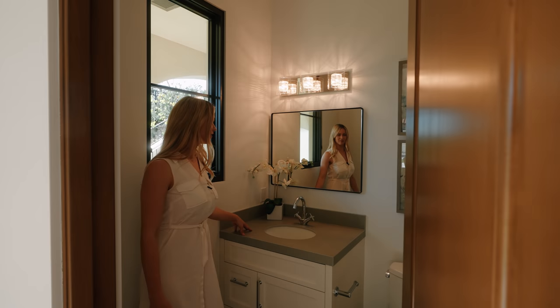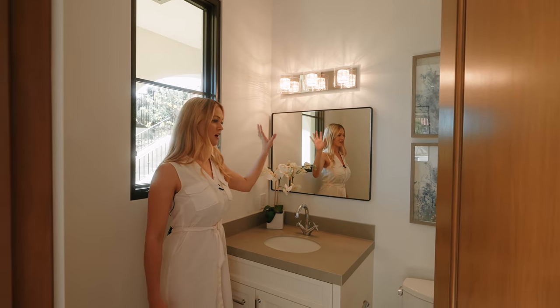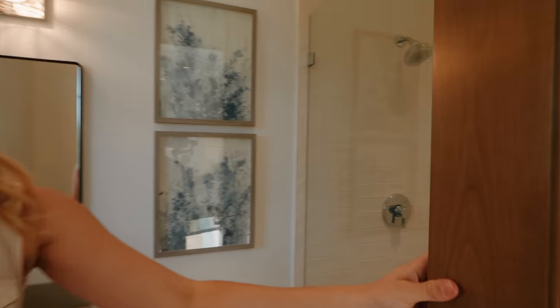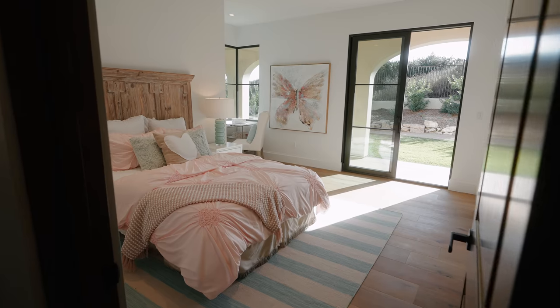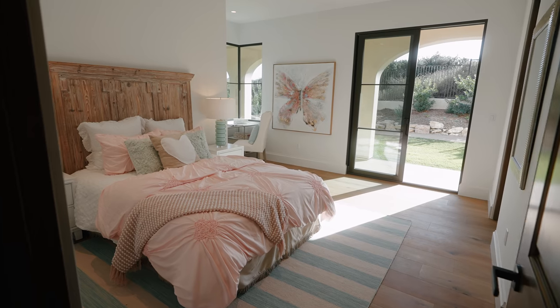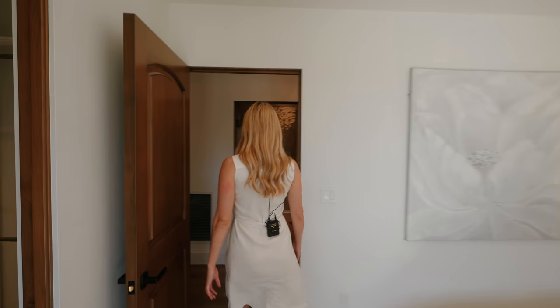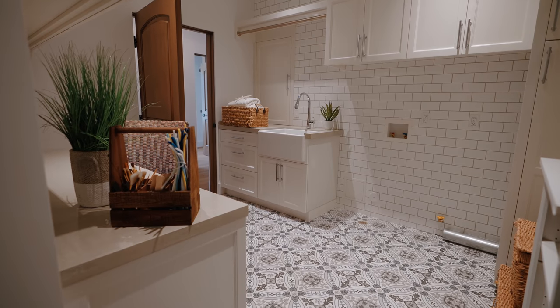Corner vanity. I love this vanity light fixture. A nice-sized mirror. You have a unique towel design that Sophie really liked. Circular towel design on the floor. You have your own access through your sliding glass door to your backyard. And then we have another room, storage. Another room, well, not just another room, you have your laundry room.